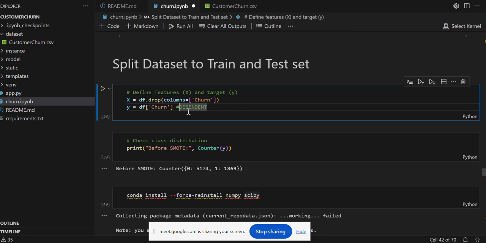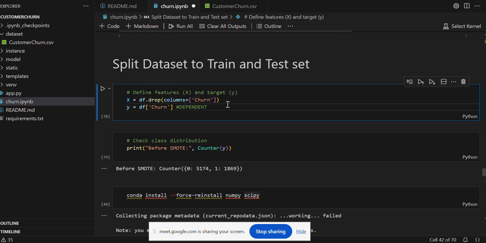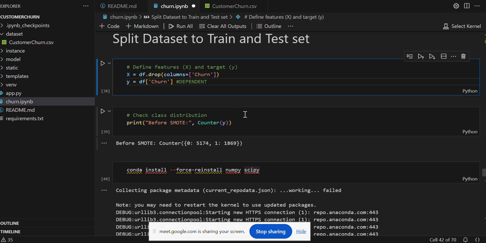But why do we use this word, drop, here? Do you drop these other ones? It does not. That's why I'm storing it in X. I'm only dropping churn, then I'll store the rest in X. Then I'll target the churn in the next place. So it's not like I drop it totally. Had it been I put inplace there, it would remove it totally from the data frame.